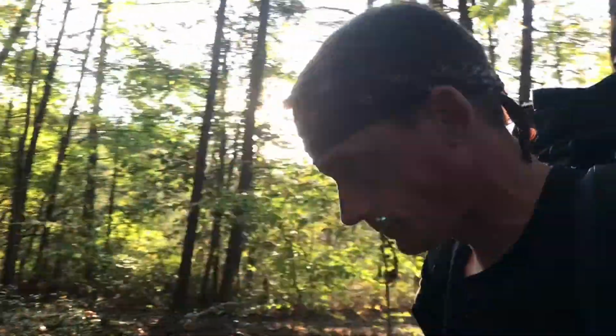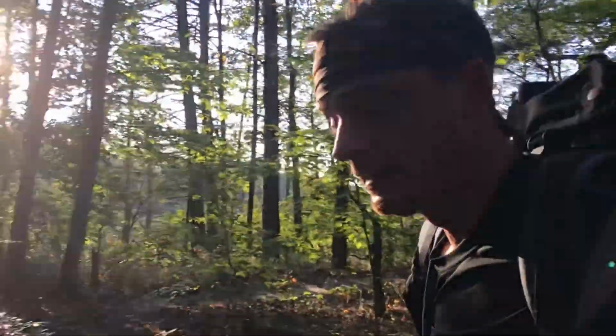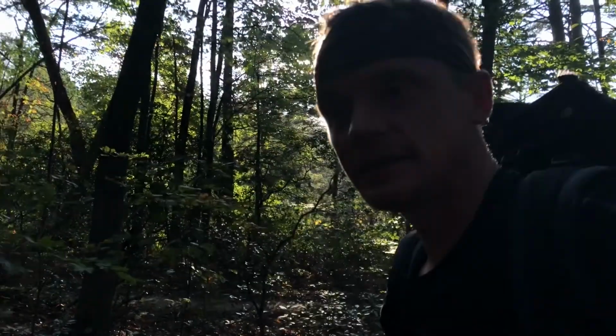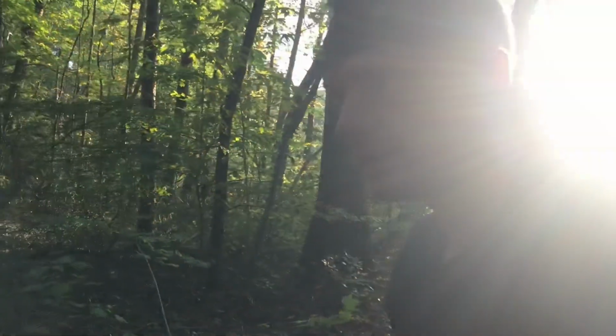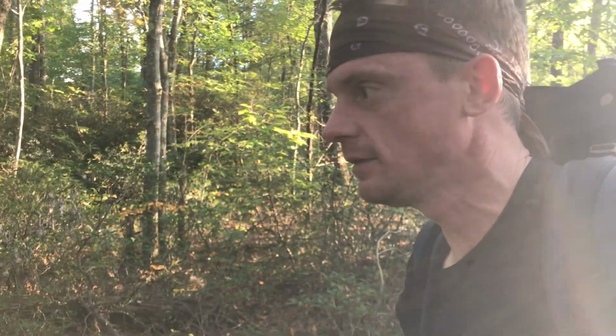So it may not be the most beautiful campsite I've ever had, but I am beat, and I am just a few hundred feet, I think, from Star Gap Arch. So I'm stopping. There were a couple other sites down there, but they were cleared out. They were mainly tent sites, great for tent sites, but I got the hammock and I rolled the dice a little bit with that, but yeah, this works out.